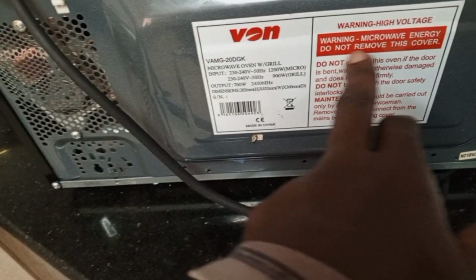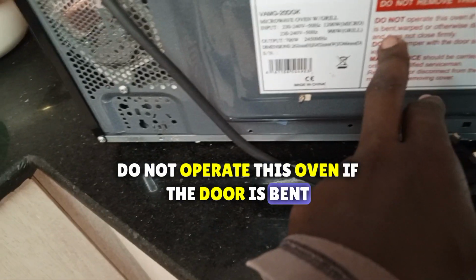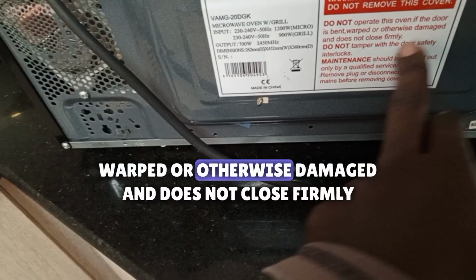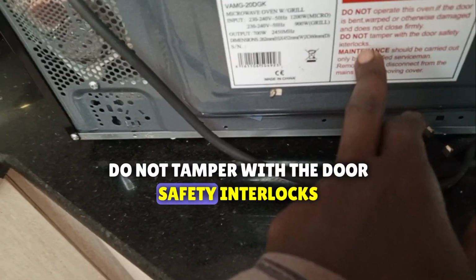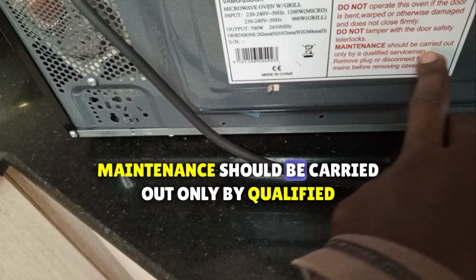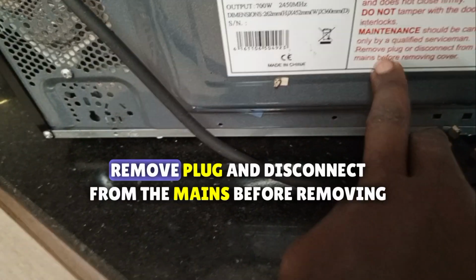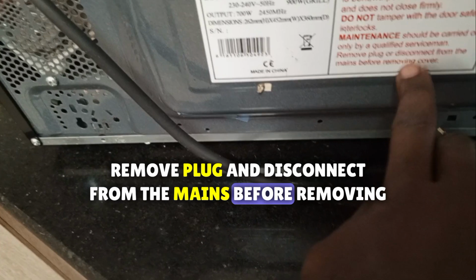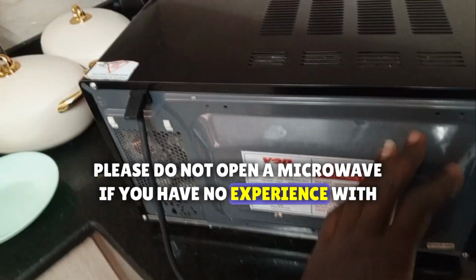Warning, microwave energy, do not remove this cover. Do not operate this oven if the door is bent, warped, or otherwise damaged and does not close firmly. Do not tamper with the door safety interlocks. Maintenance should be carried out only by qualified servicemen. Remove plug and disconnect from the mains before removing the cover.